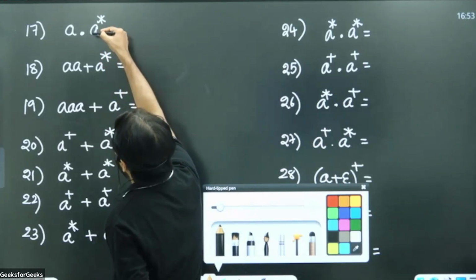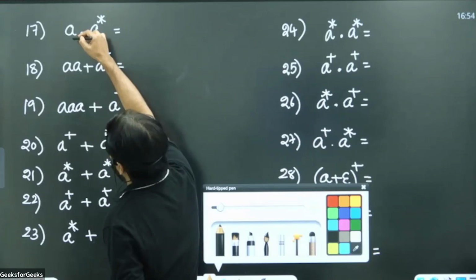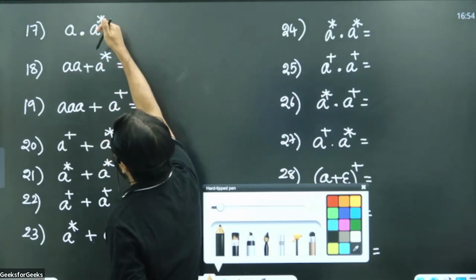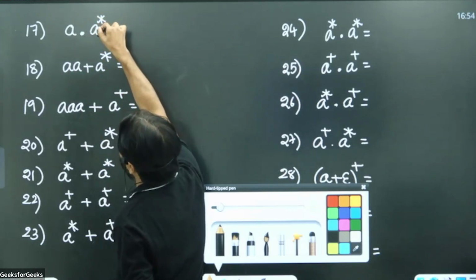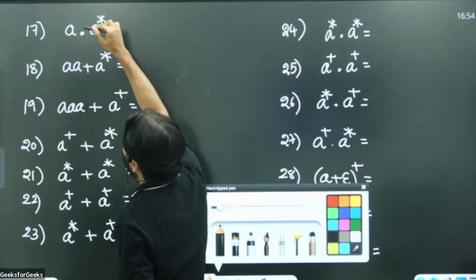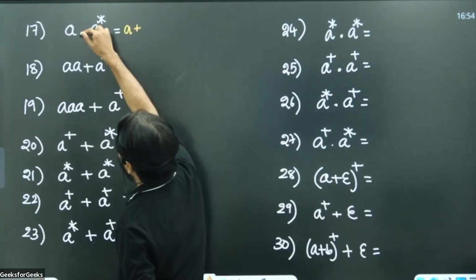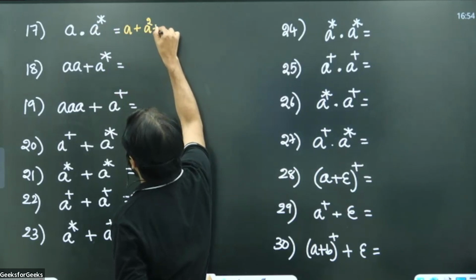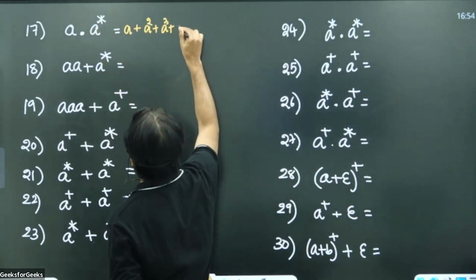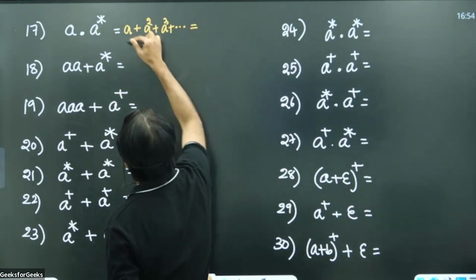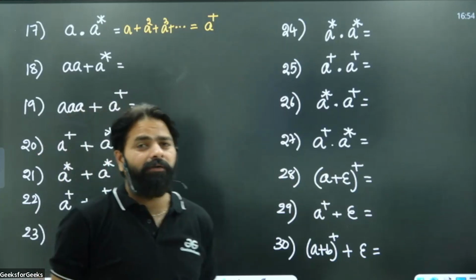Just now we have seen, right? A followed by A star. Matlab, in every string, you have A and followed by something. In this something, you may get epsilon or 1 A or 2 A or 3 A. So A is always there. But A dot epsilon, you will get A. A dot A, you will get A square. A dot A square, you will get A power 3 and so on. So if you look at overall collection, this collection you may call it as A plus. You cannot call it as A star. Remember it. Okay.